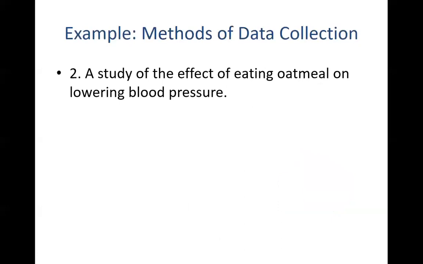What if you wanted to do a study to determine the effect of eating oatmeal on lowering blood pressure? I hear one vote for an experiment. Do y'all agree with that? Why would you want it to be an experiment instead of an observational study? Well, what would you have to do if it's going to be an experiment? You have to measure the effect. You have to have a control group. There you go. This is where you need a control group.